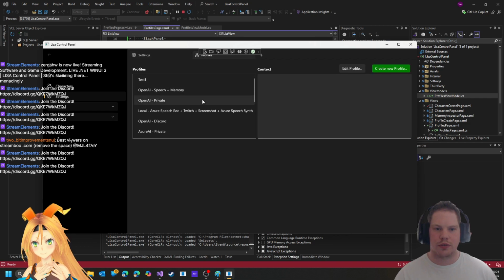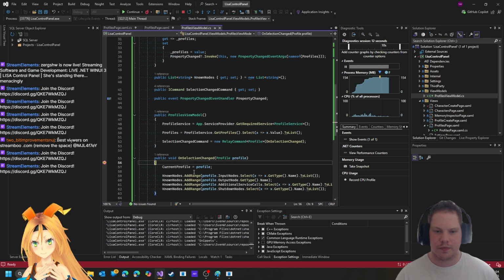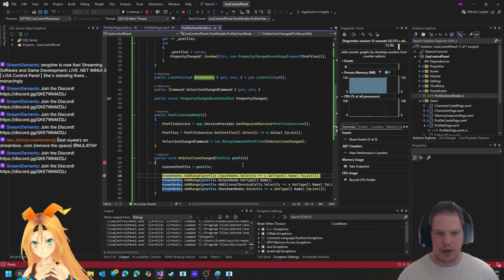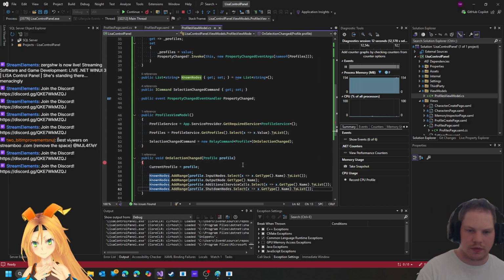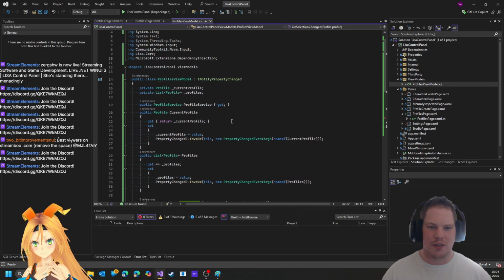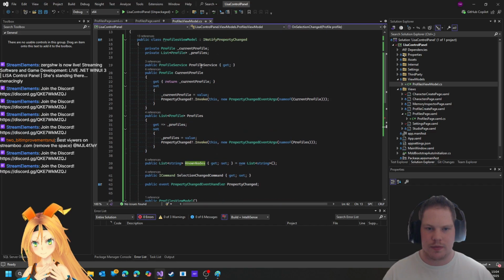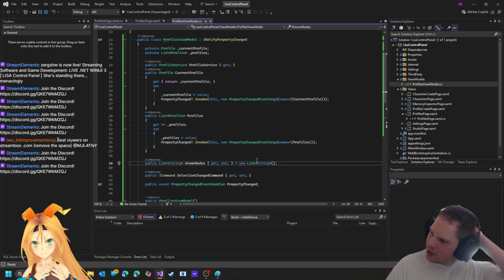Settings, profiles. So let's select this one. So you have a profile. I think I need to call status changed. You know, like a normal person. Where is it? Known nodes set. Ooh, we're not setting it.